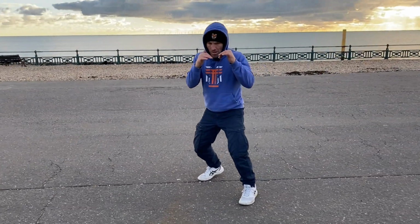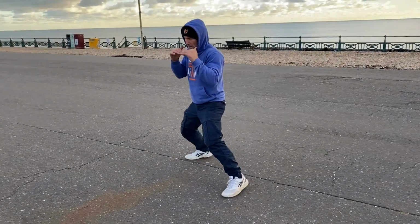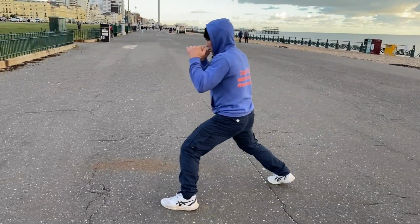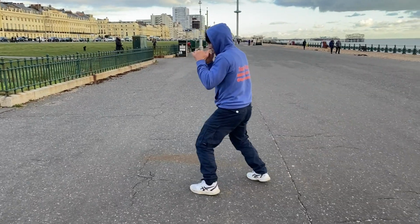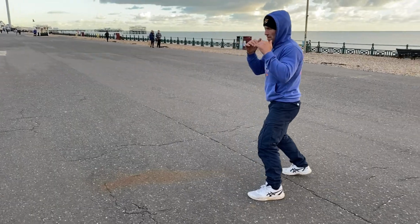Constantly checking the stance. Here, here, making sure feet rooted to the floor every time. Step, step, keeping your hands exactly where they are here. Forwards, back, side, side. Simple as that.